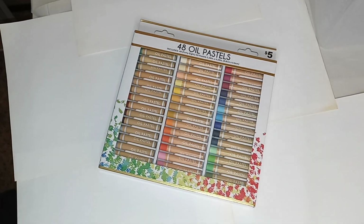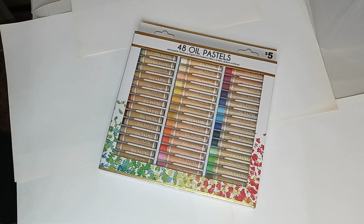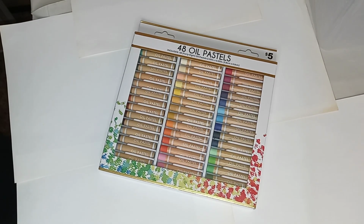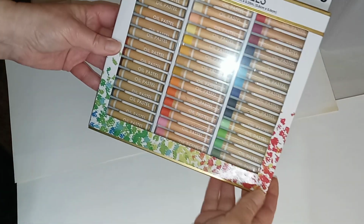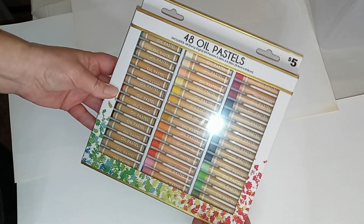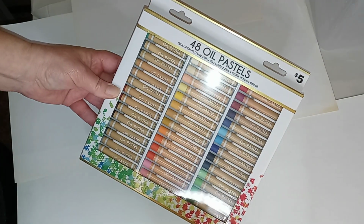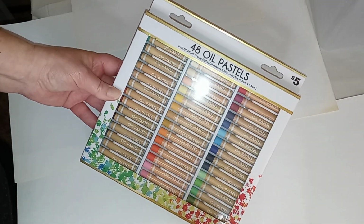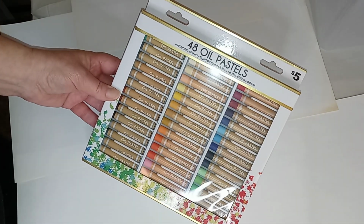Yep. Okay. All right. Welcome back to the 7th House Art Studio, where I'm going to be trying out the oil pastels from Five Below. So these are from the store Five Below. Hopefully you have one in your area because they have a ton of art supplies.